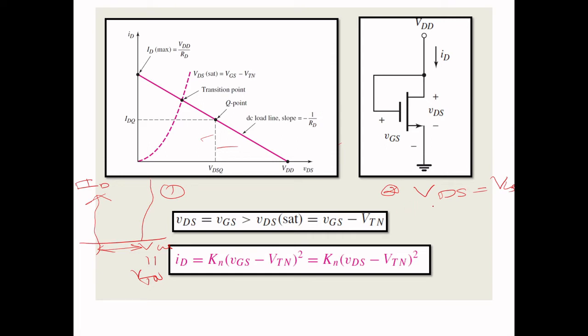Now when VDS is equal to VGS, because this element you have shorted, that's why you are writing like that, right? VDS is equal to VGS. So obviously you want to know that VDS should be greater than VGS. Why? Because the threshold voltage was taken from your VGS only. That is the minimum amount of voltage to create a channel. So obviously VGS minus VTN will come, right? So that means your drain saturation voltage will be greater than your gate source voltage, obviously.